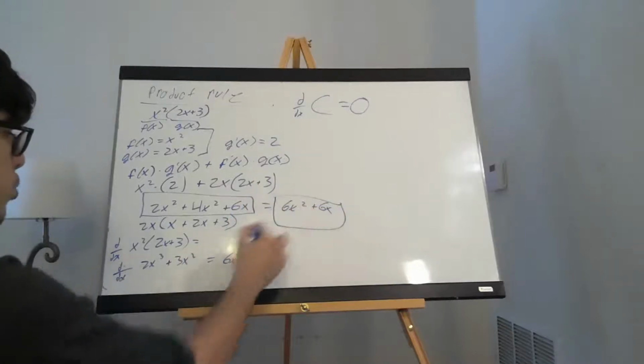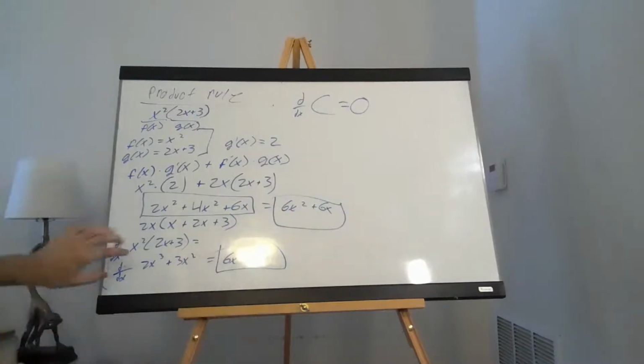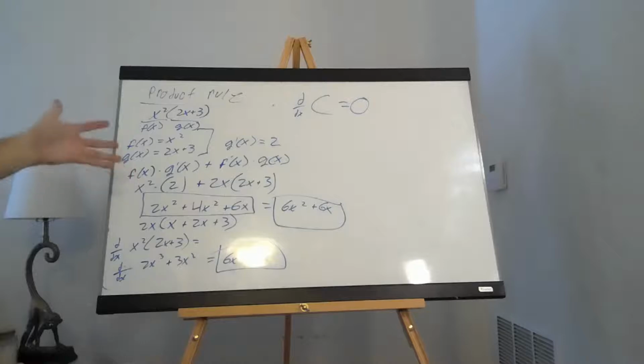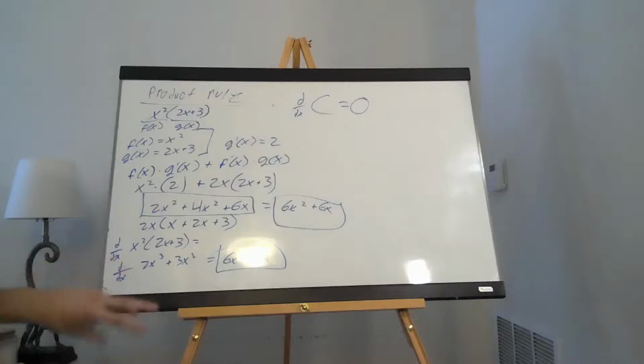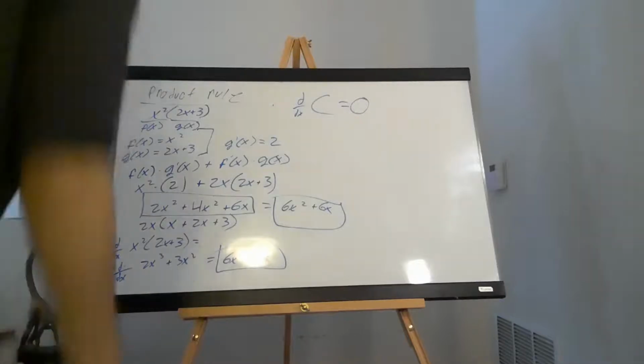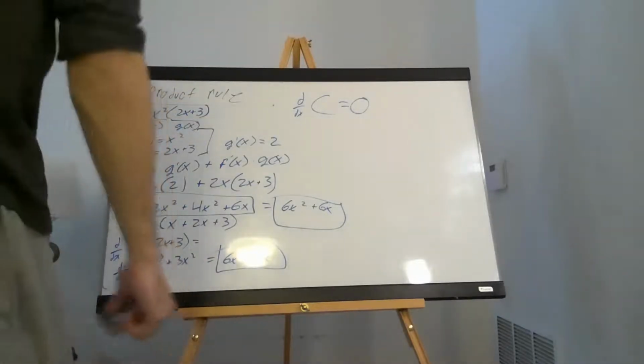So either way does work. This is just meant to verify this. I just wanted to show you guys that math is going to be the same no matter what. It's not going to change because it's called calculus instead of algebra. We still have to follow the basic rules of order of operations like PEMDAS. So this is just the product rule.